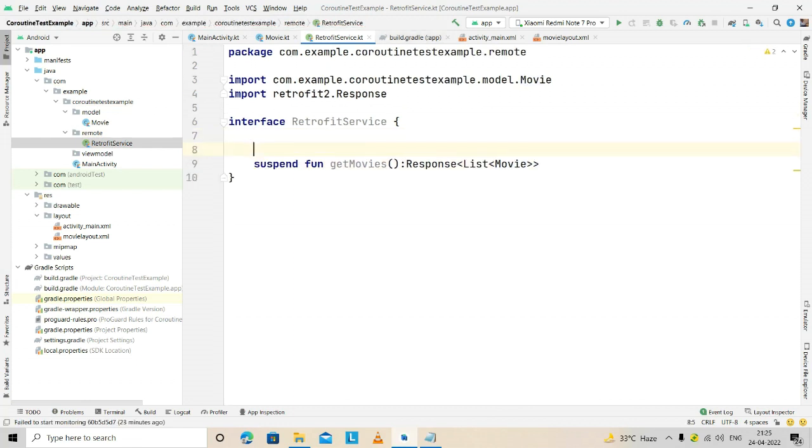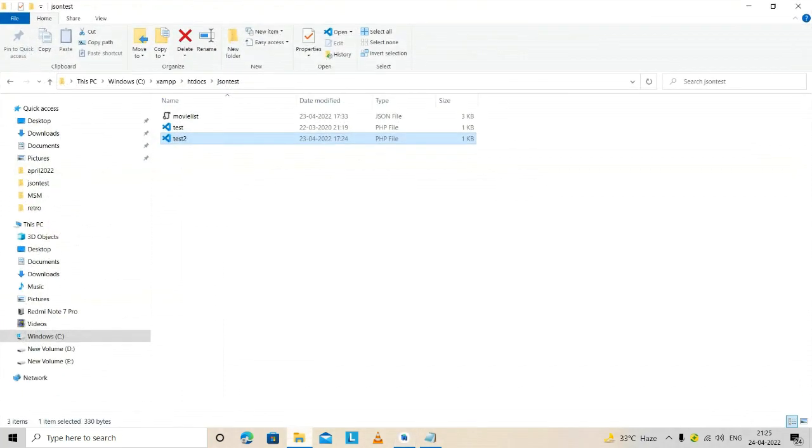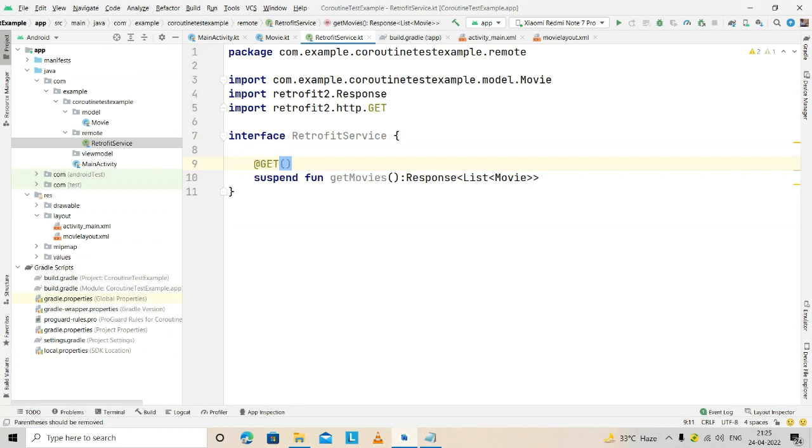For that we use GET, and GET for what's the name on our local host, that is movie list.json, or whatever your PHP file or any server file is, you can just put it here.